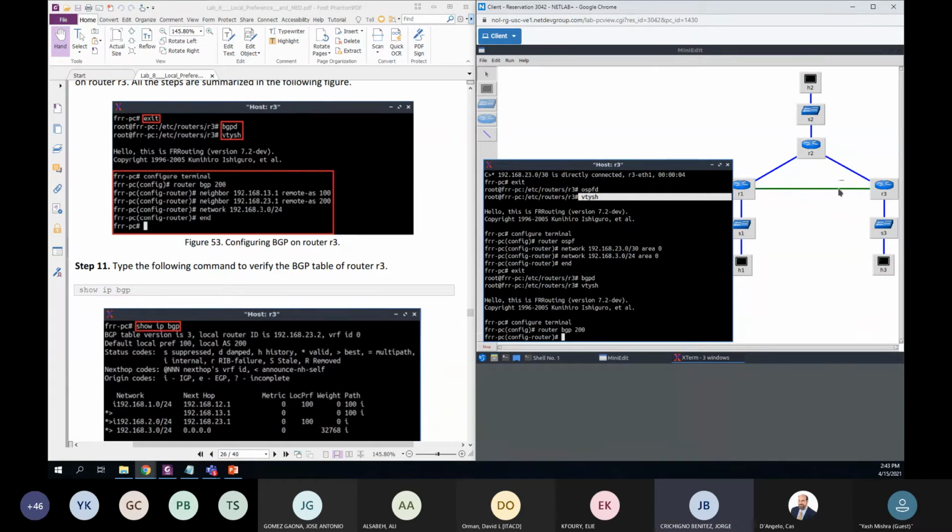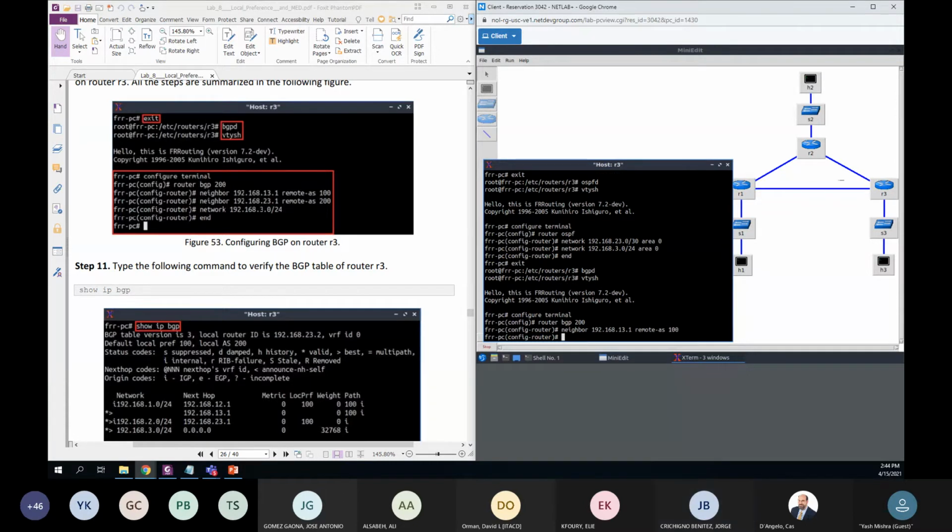Internal BGP, external BGP with R1, internal BGP with R2. This is 13.1. Autonomous System 200. This neighbor is R2.